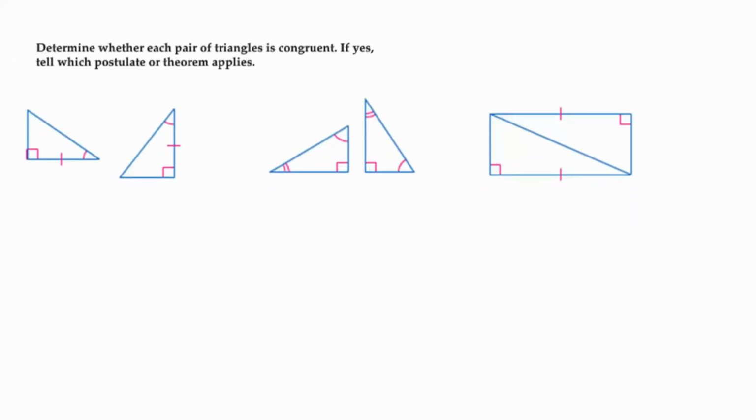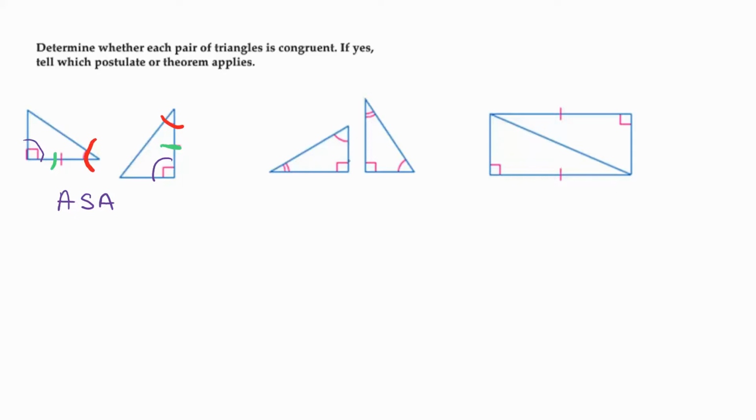So we want to determine whether each pair of triangles is congruent. For this one, we have the right angles are congruent. So this is congruent to this. We're given that another corresponding pair of angles are congruent. And we're given that the side between the 2 angles are congruent. So yes, this is congruent by angle, side, angle. If the triangles are marked to the vertexes, then I could ask you to do a congruent statement.